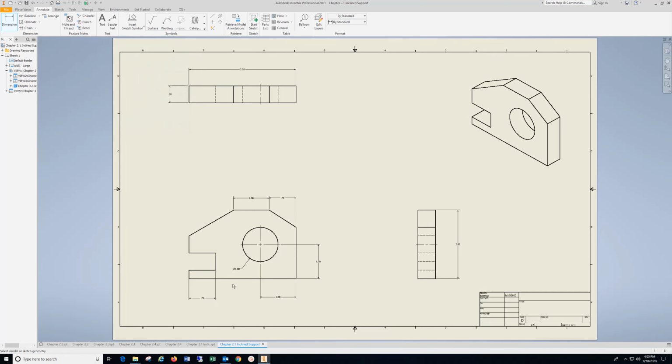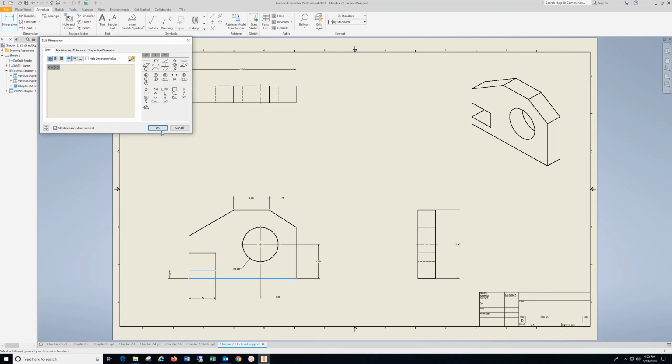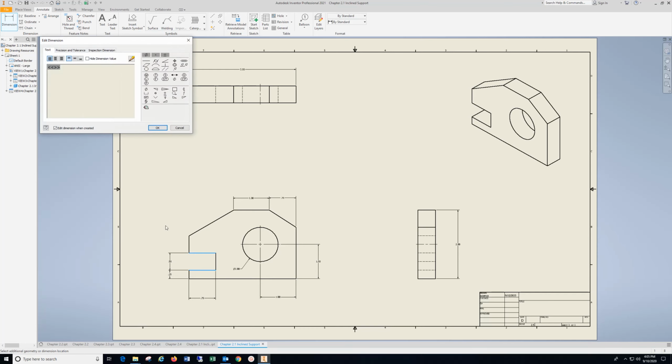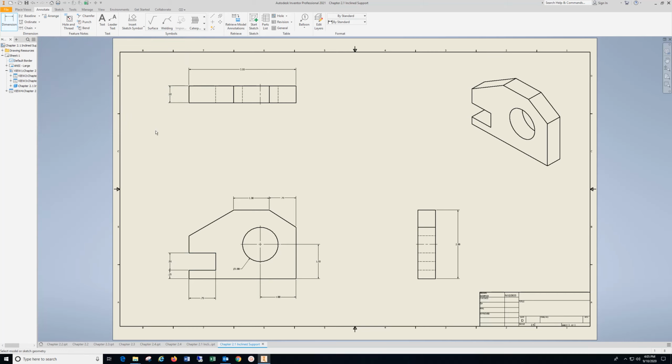Hit OK. Click the bottom, click this line, come over. Click this line and this line. And you can click bottom line and that corner, come over there. And let's see, we're making sure we got everything here. 3, got all of that. We need to locate this corner here. Drop it in, and you're done with dimensioning here.